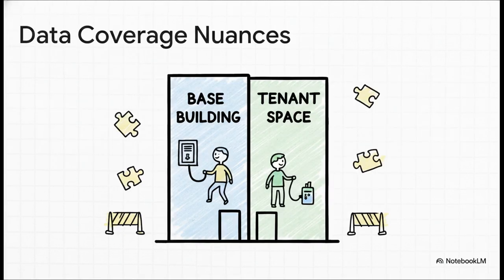Now, obviously, the SASB standard completely acknowledges the gray areas in real estate reporting. Your data coverage might vary wildly, and that usually depends on whether you only have access to base building data versus tenant space data. It also heavily depends on whether energy is purchased by the landlord or directly by the tenant, which is often totally out of your hands. The standard allows you to openly describe these variations, shedding light on logistical barriers, lease structures, or even geographical utility policies that are putting a wall between you and your data collection.